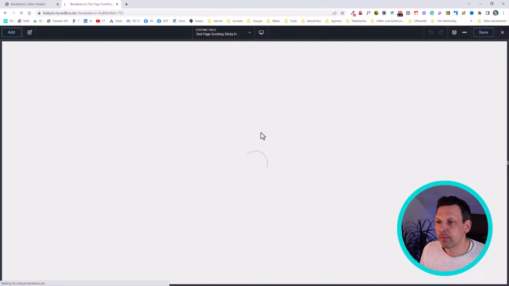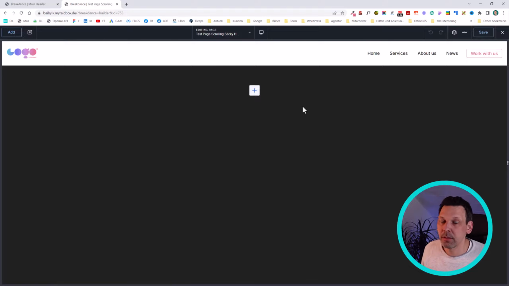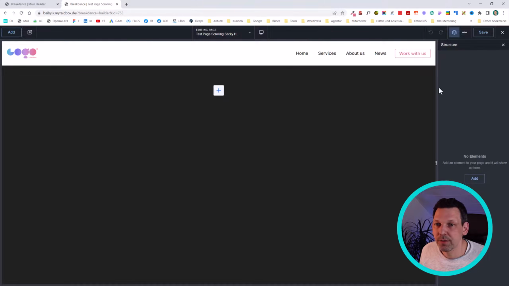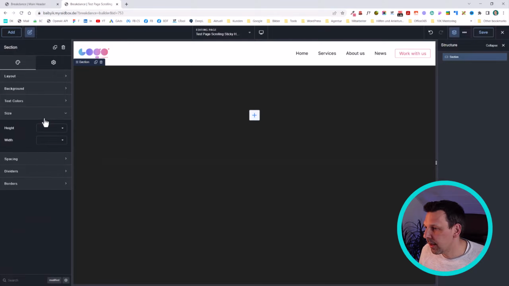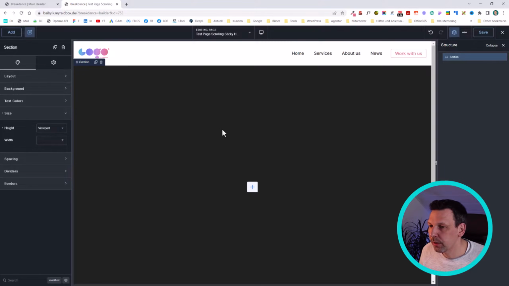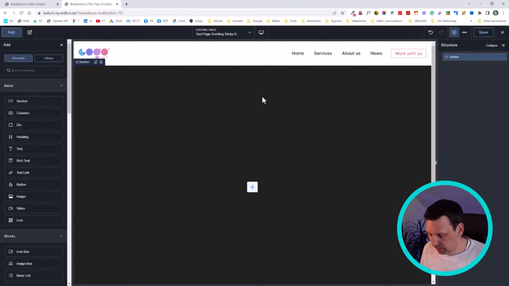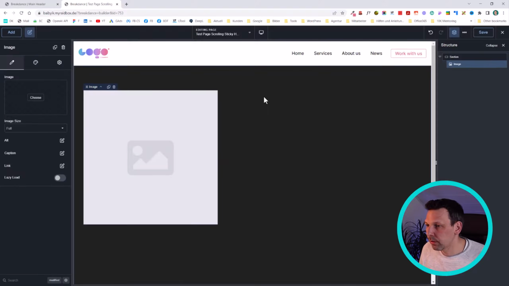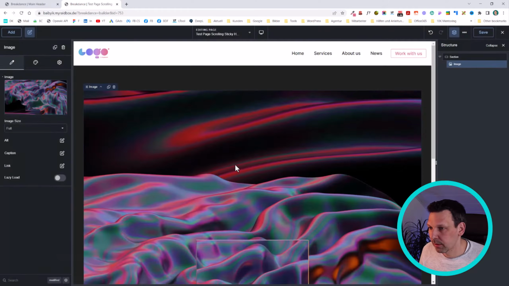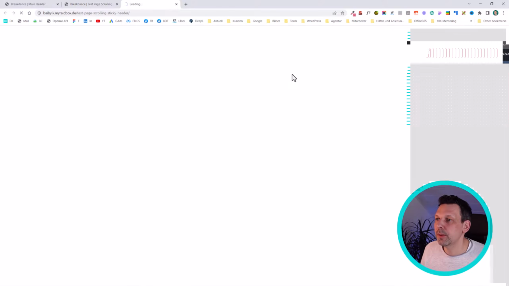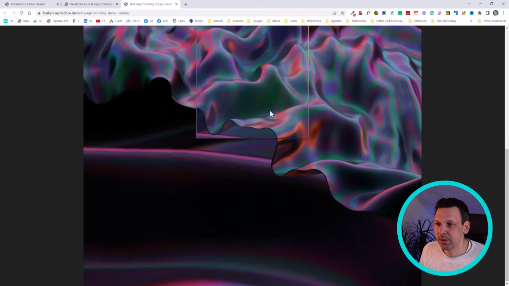And let's add some content to it so we can demonstrate or see the sticky header effect, which we will add in a couple of minutes. So let's just add a section here. Let's set this size to height to viewport, and let's just throw a random image in there. All right, let's save it a little quick. Go to the front end view, open it, and here's our header and our section below it.